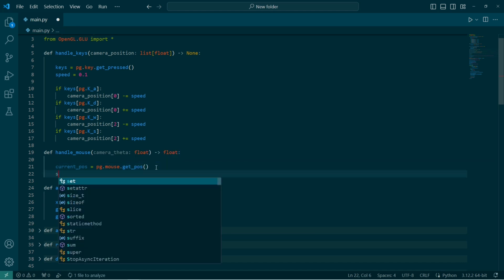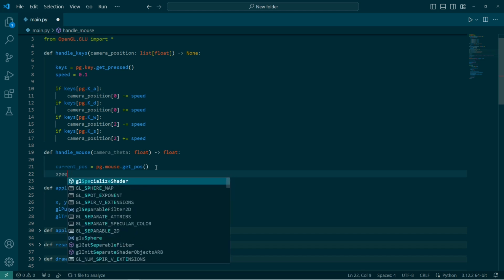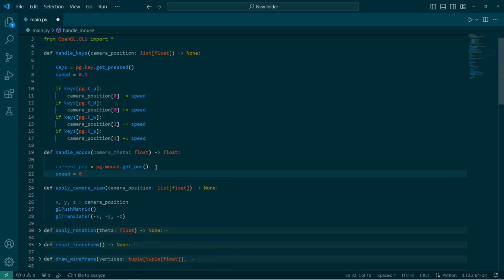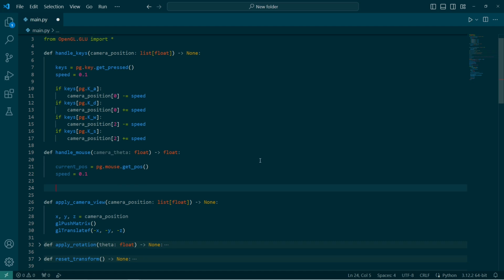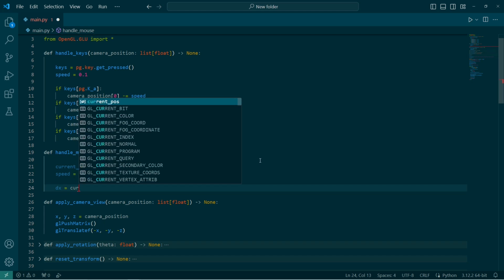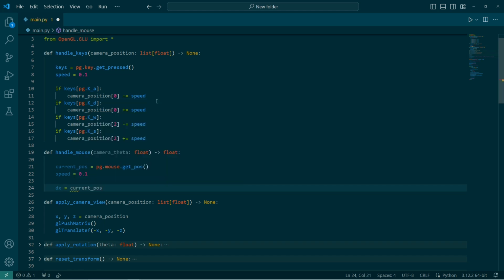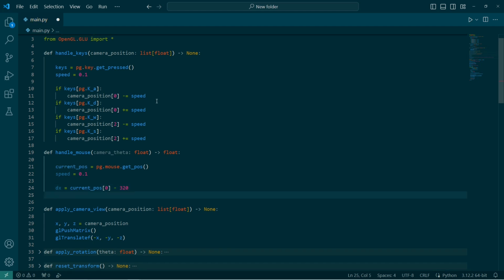I'm also going to define the turning speed. And now what I'm really interested in is how far the mouse has deviated from the center of the screen. So I'll make a variable called dx, and that will be the x coordinate of the current position minus the center x coordinate of the screen.